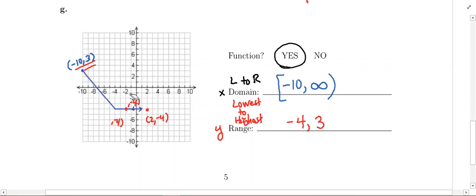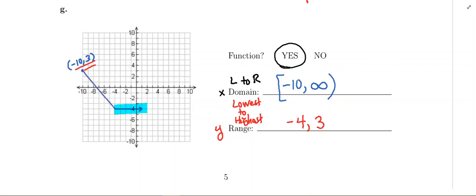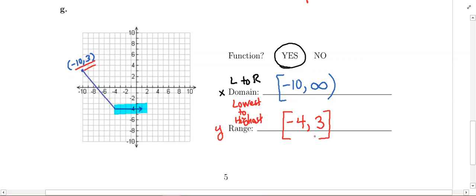If we go back and look at this, when we're looking at our low points, this little segment, there's no big fat open circle. It's a solid line. That means all of those points are included. So we are going to want to include the -4, that particular y value, in our range. And then the high point corresponds to the closed circle, -10, 3. Since it's a closed circle, that point is included in the graph. So we will include 3 in the range. So this particular graph covers all y values between -4 and 3, including -4 and including 3.